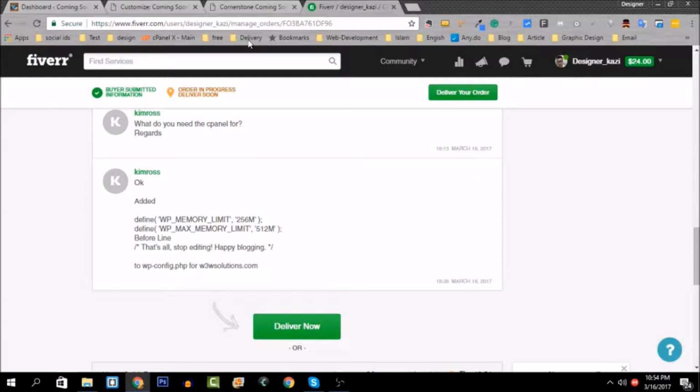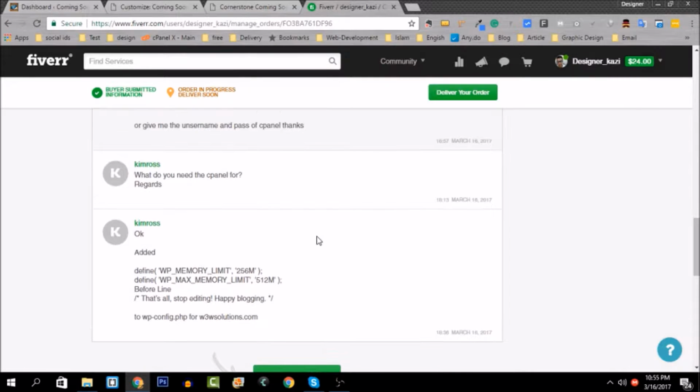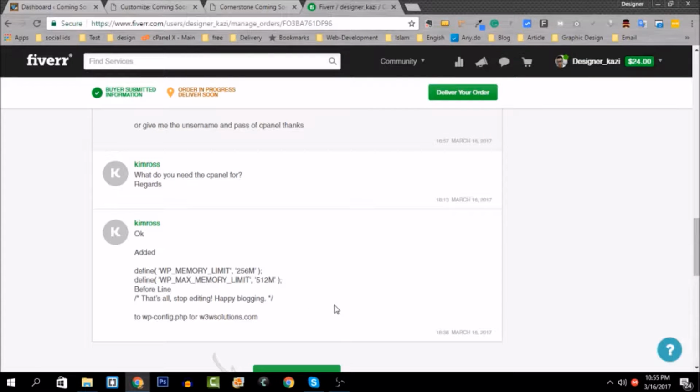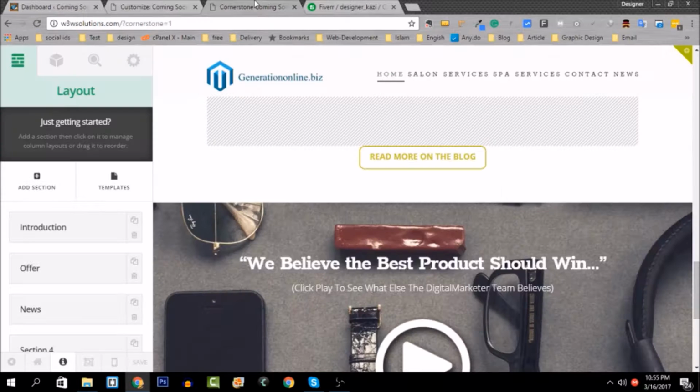So first thing I explained: I told you to add this code in config.php, and you added that. Good for that. It's a problem with X theme. It's a continuous problem when your page becomes very heavy with contents and more things are working, so it needs some kind of space to go through the content. So it's 256 megabyte. Now I start with your page.